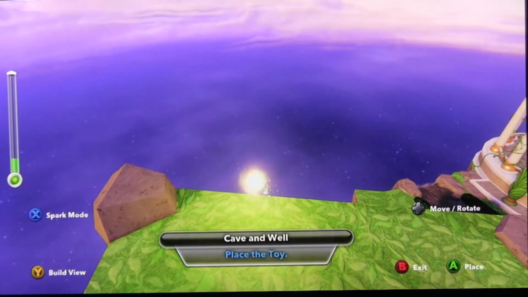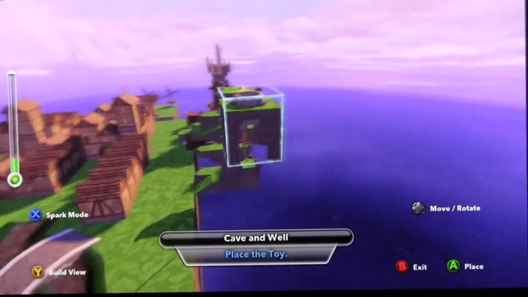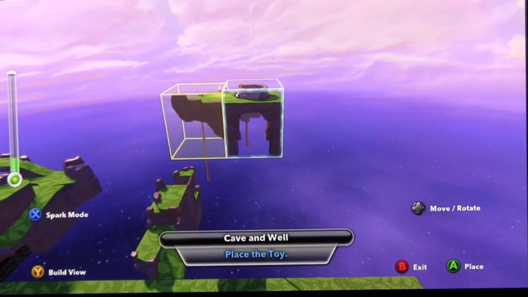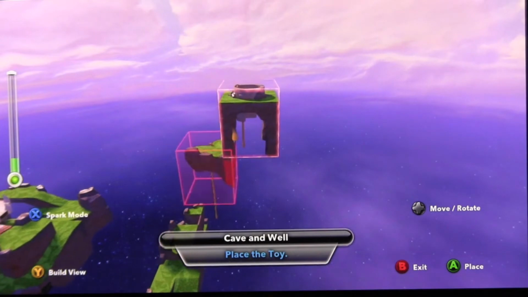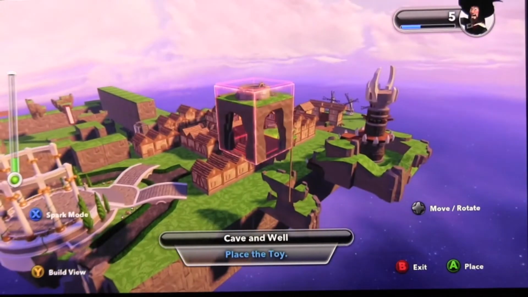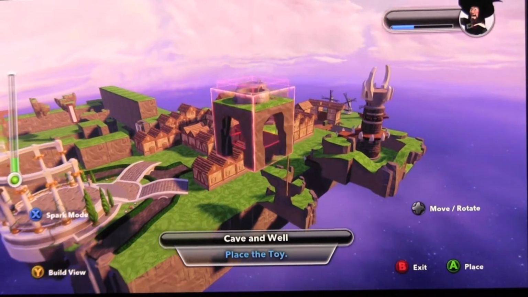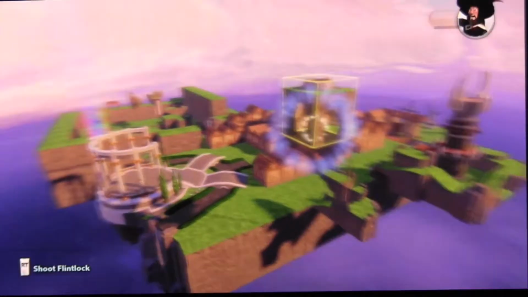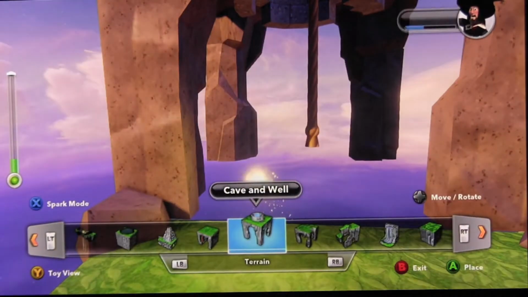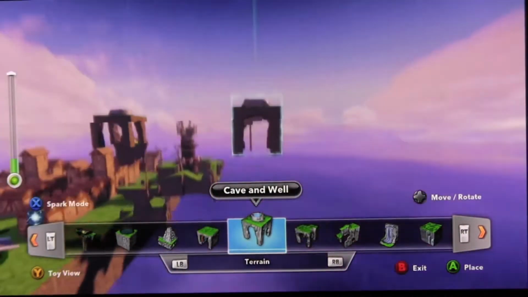Here's a cave and a well. I love these. They're really cool. I had to spin for most of this stuff, though. Okay, so I will put that right here. And there are ways to earn the stuff, too. I'm actually going to go to the build view by pressing Y, so then I can do this and switch around.